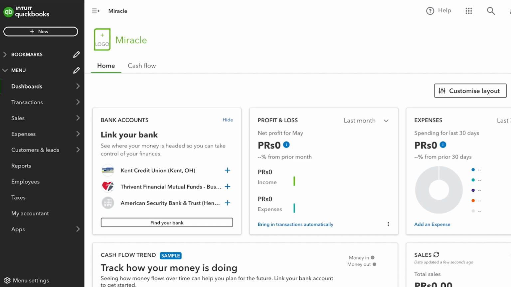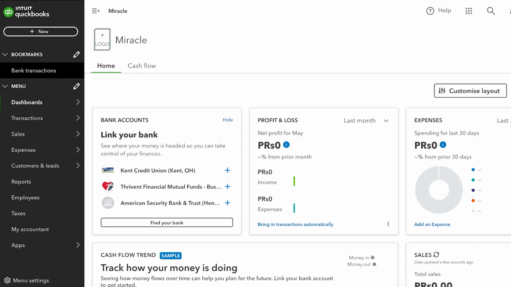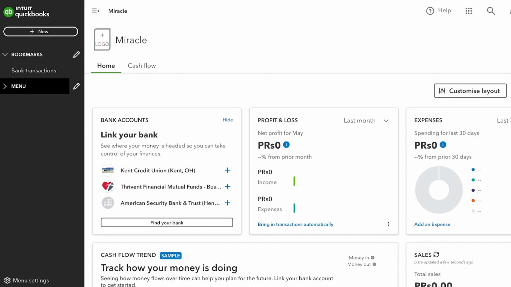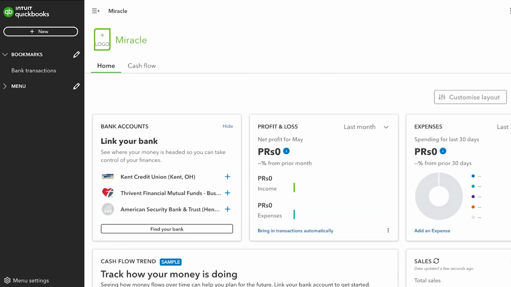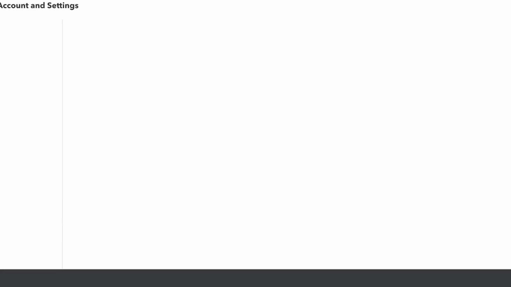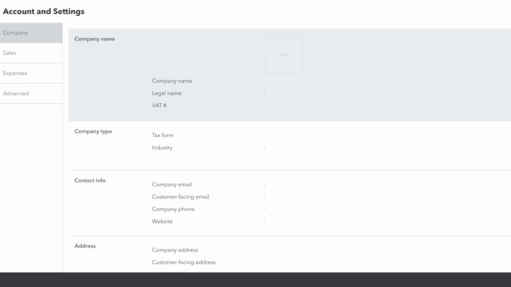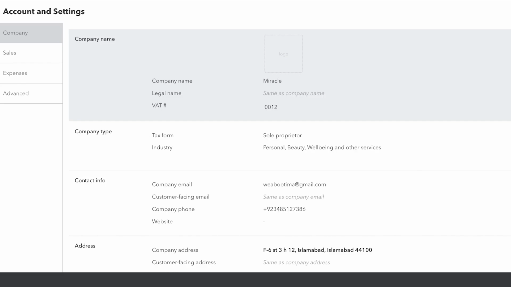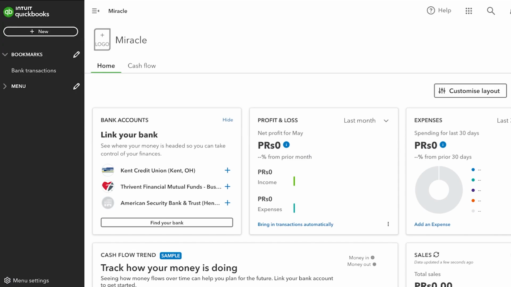Now, I have created my account over here, and once you have created your account, this is what your account dashboard is going to look like. On the left, you are going to find a section where you have your business. Now, in your business dashboard, you're going to see your account info. So you can add your company name, your legal name, the VAT for tax information, and other key information.